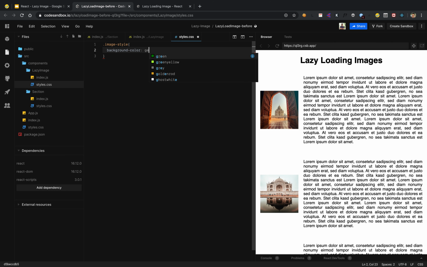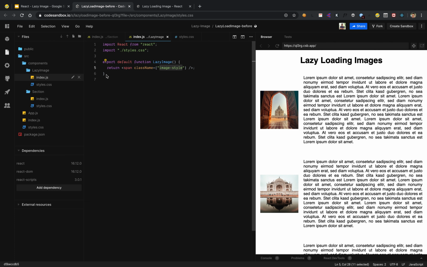Background color, and I'm using gray color for now. I also need height and width for this image that I'll be receiving from props. I'll be receiving a style class that I'll be appending here in my class name.